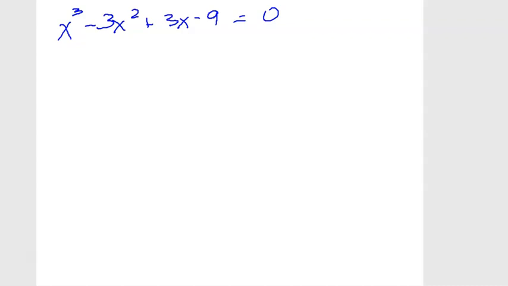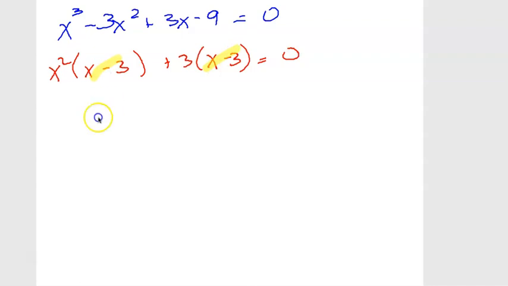We've done problems like this before, and hopefully as soon as you see this problem, you see that there's 4 terms, and then you want to factor by grouping. So if you look at the first 2, what's common with the first 2 is x squared. And look at the second 2, what's common is a 3. And then notice these 2 will match. So x minus 3. And then x squared plus 3 remains.